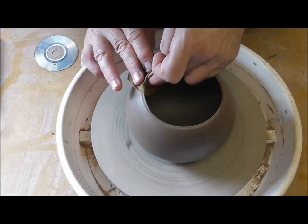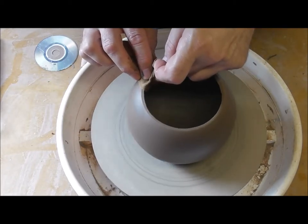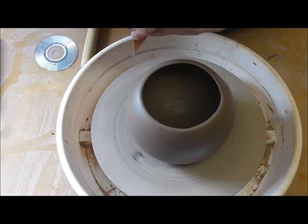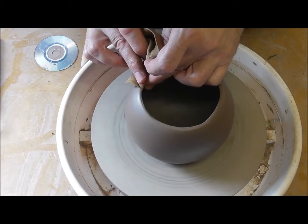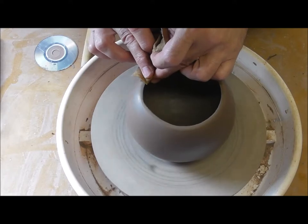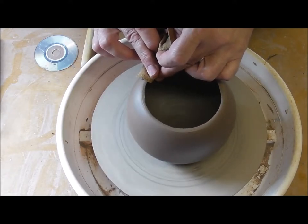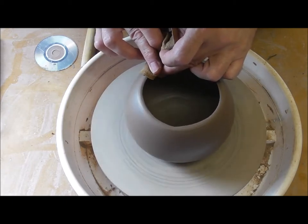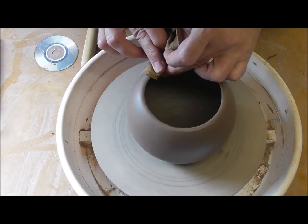The chamois leather technique. This is something I learned off Simon Leach, watching his YouTube videos. So watching him throw his pots and just finishing off the top with a chamois. Now when he's thrown his pots, his top edge was a lot more even than mine was to begin with, so didn't quite need as much finishing as this did, but I can let this go round and round as long as I want, really.